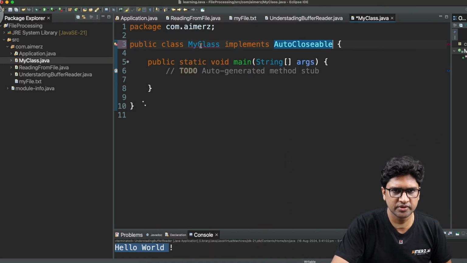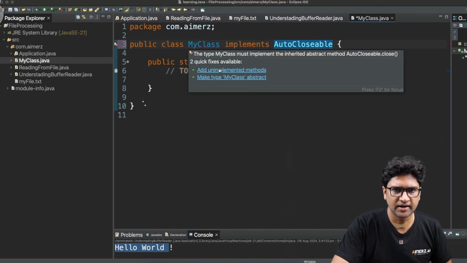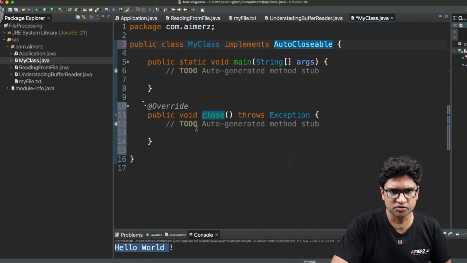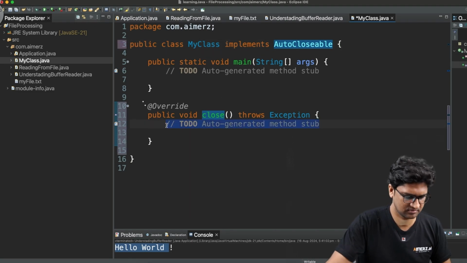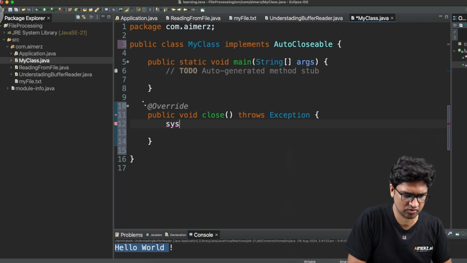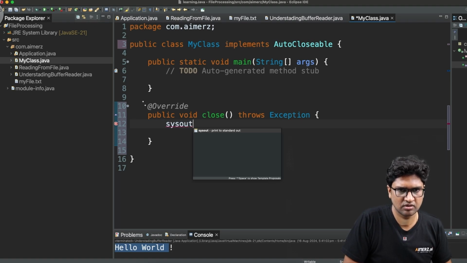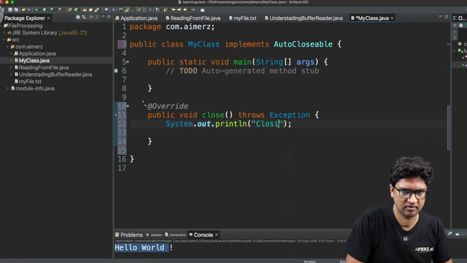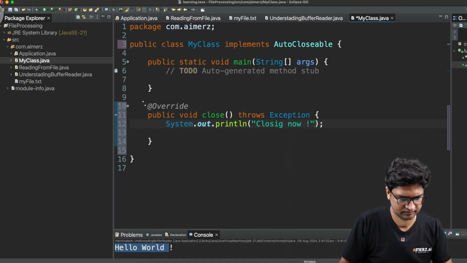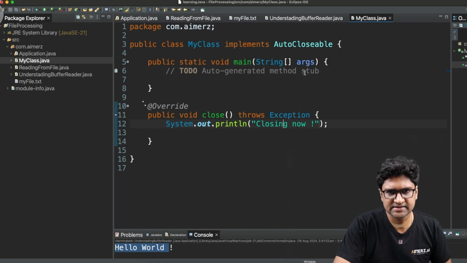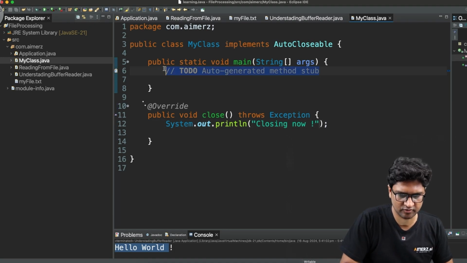Now as soon as I do it, I'll have to add the unimplemented method, which is the close method. Inside this, I just write System.out closing now. Fair enough.